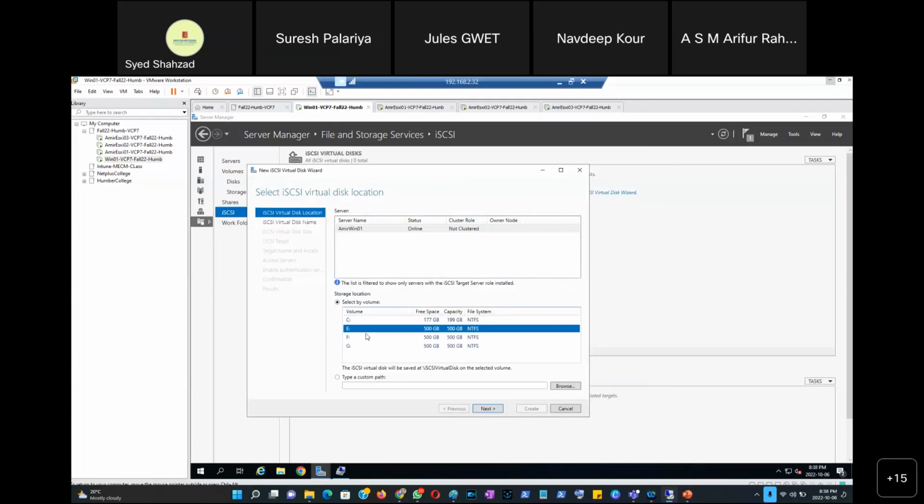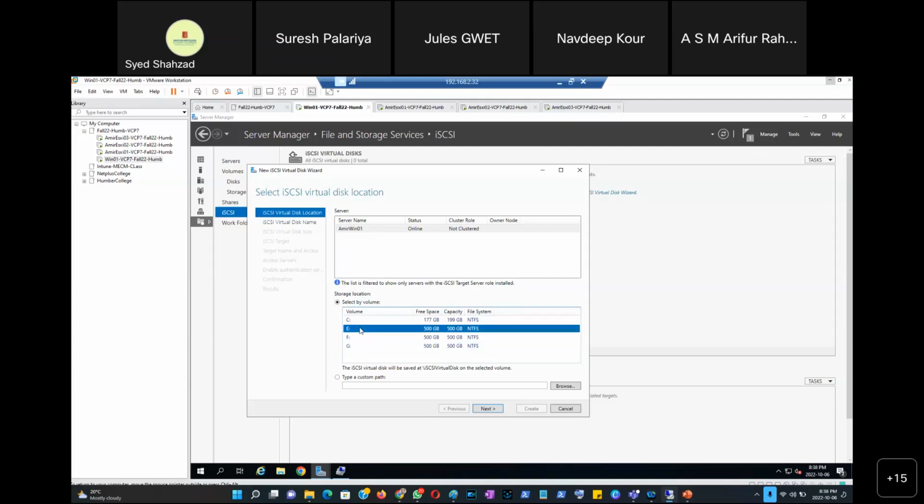Okay, guys, here we need to understand that first we're going to convert the E drive. We're going to define our target, which machine is offering the disk. We're going to define the initiators, which machines are going to be requesting the disk. And we're going to share this disk with those 3 initiators. Then we're going to go for the second disk and share it with the initiators. Then the third disk, and share it with the initiators.